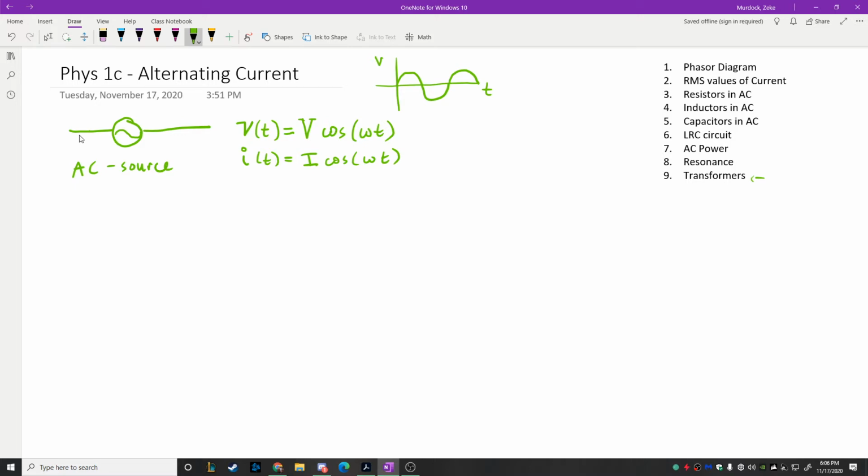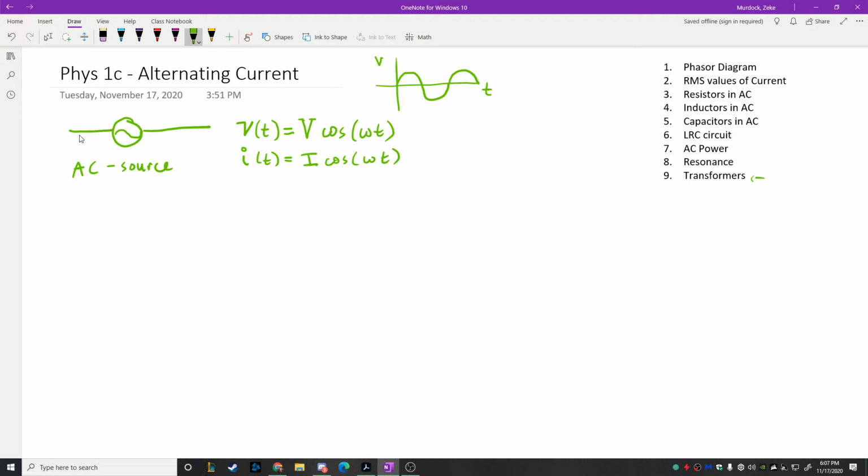And then when it gets to your house, there's a thing called a transformer. This is basically the last topic here. That transformer will step that current back up to a really high value that you can use in your home. So I'm kind of getting way ahead of myself here, but it's good to understand the big picture of where we're going and some of the values of alternating current and why it's worth studying.